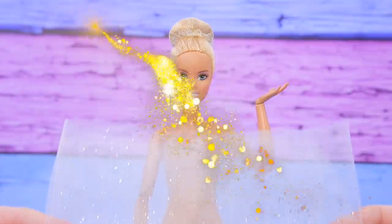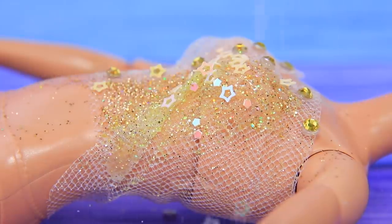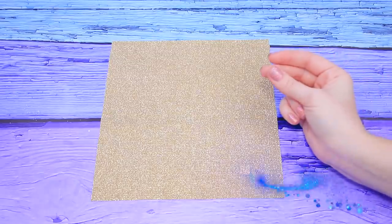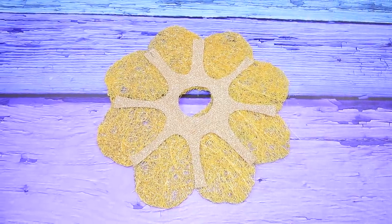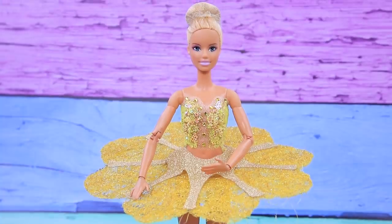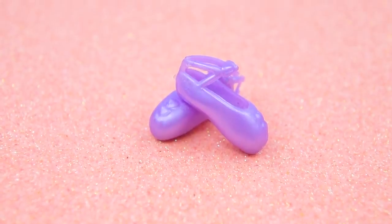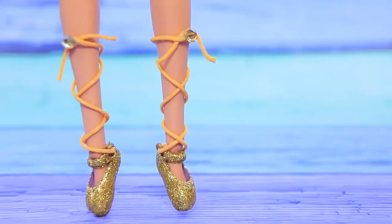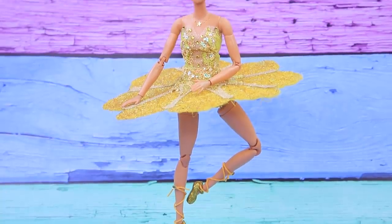Make a light top out of thin tulle and decorate it with rhinestones! Apply polish and sprinkle it with glitter, decorations, and stars! Cut a circle out of gold fabric and divide it into sectors. Cut a flower out of sisal — fabric will decorate the petals. A stunning tutu is ready! We just need a sparkly belt! Point shoes are every ballerina's prized possession — you've never seen point shoes like Caroline's! Dancing while wearing them is so much fun! A necklace with a star goes on her neck — the ballerina is ready to shine!